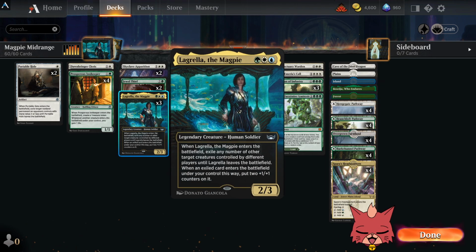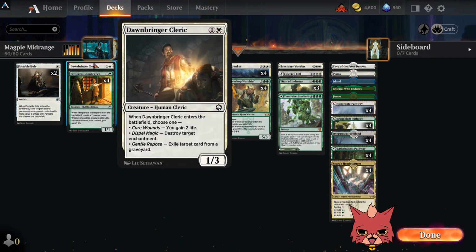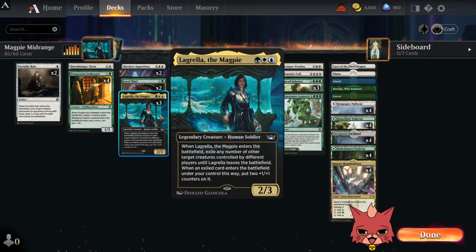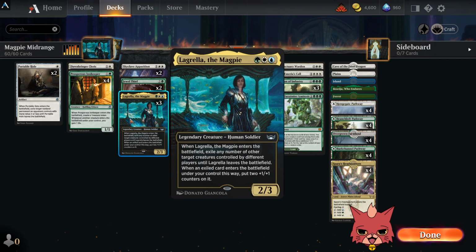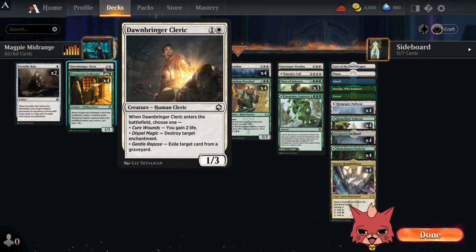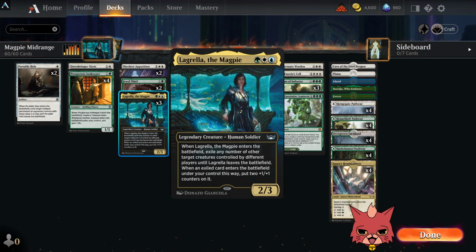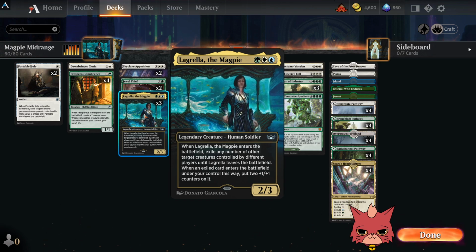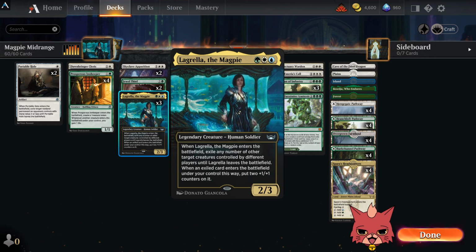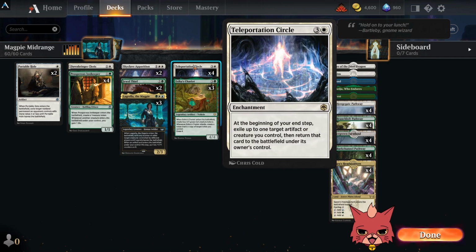Or another really cool thing too is you could maybe just hit your own creature, like just gobble up your own Dawnbringer Cleric, right? And then eventually drop a board wipe, kill Lagrella, and then you get the Dawnbringer back with a couple counters, and you get that ETB again. So it's a pretty neat card to build around, honestly. I think last Sunday we had 4 of these in the build, but because it is legendary, it is wiser to only have 3 of them, honestly, so that's why we're only seeing 3 here.